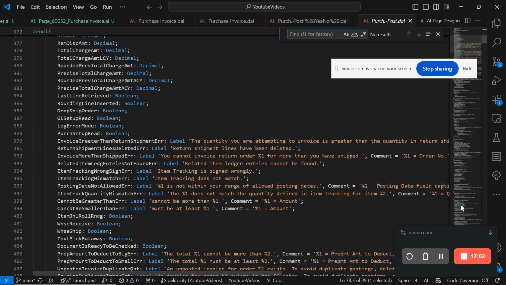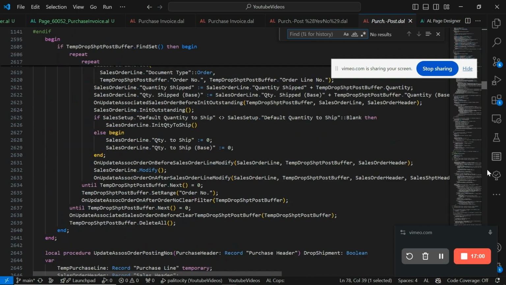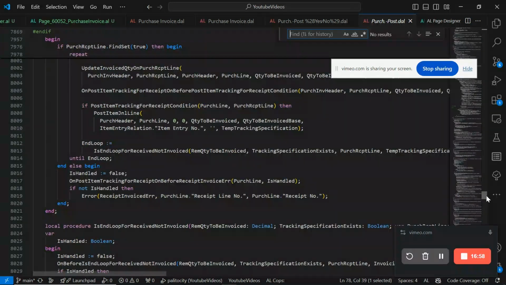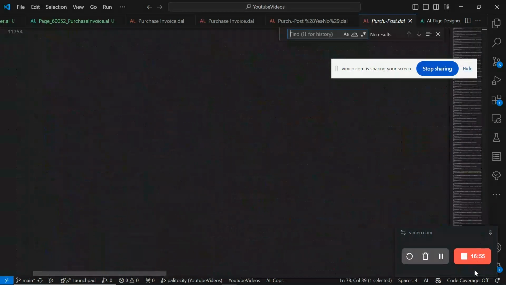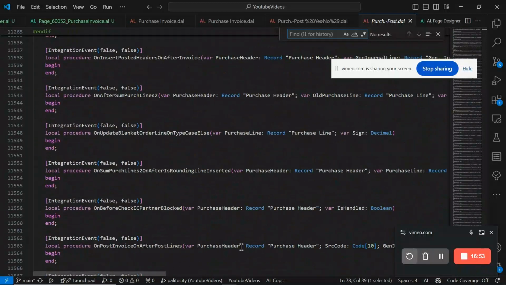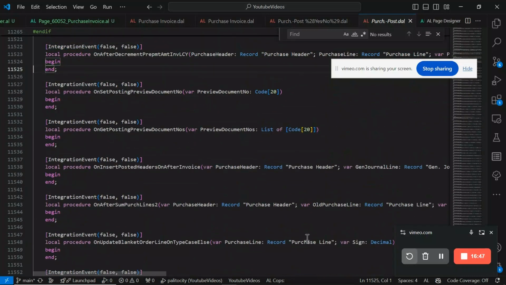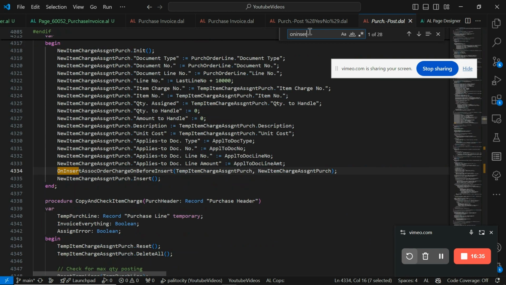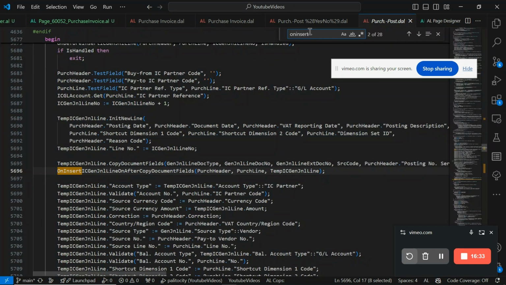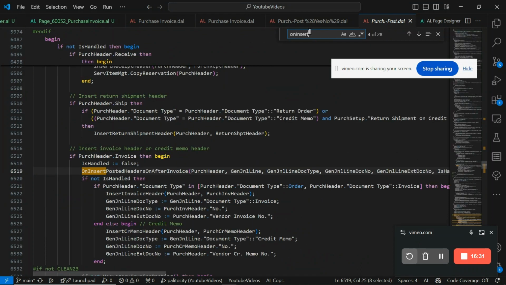Let me just scroll all the way down to where we have the events and start to check the events one after the other. Although I already know the event that works on this, this is the same way I used to look at it. So I want to look at the point of insertion. I can search for on insert to check anything that has to do with purchase order.